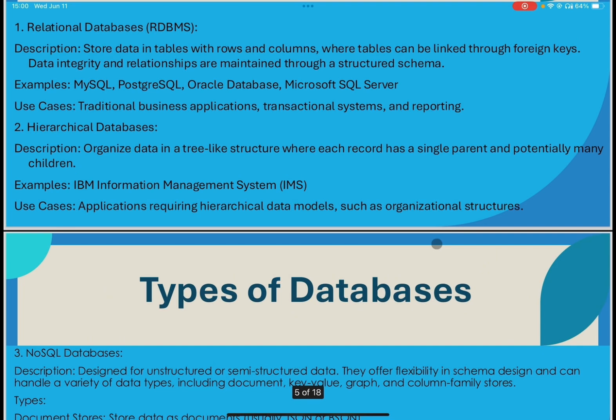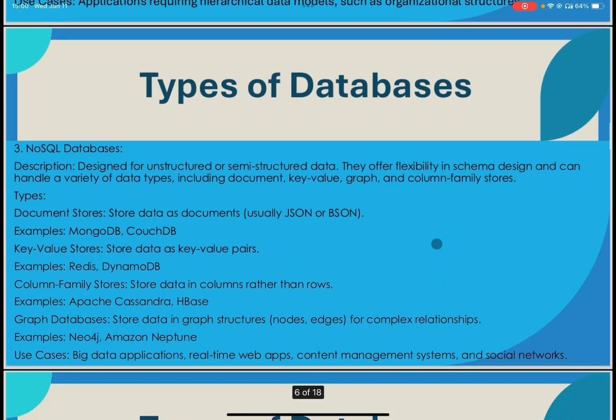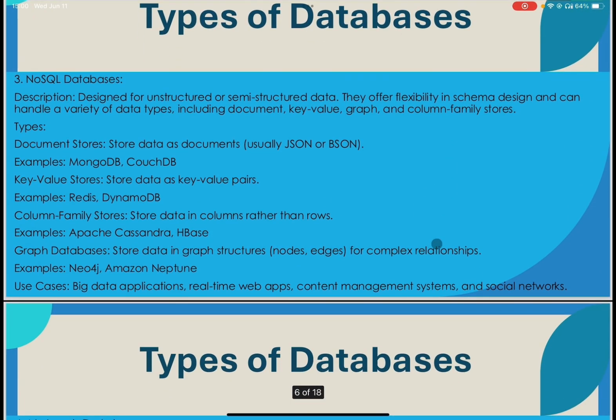So mostly when we have this kind of large organizations, they use their own databases like IBM and Cognizant, right? So these are the other types of databases. And the next kind we have is NoSQL databases. In these NoSQL databases, we have different kinds. Like the document store, which stores documents like PDFs or JSON files. The best example we can think of is MongoDB, right?